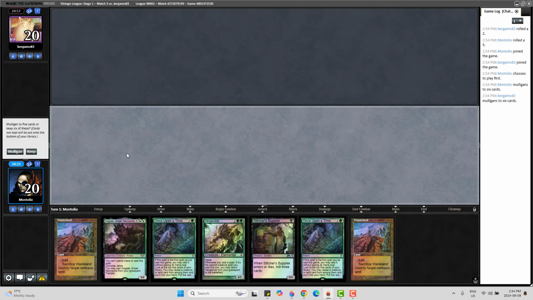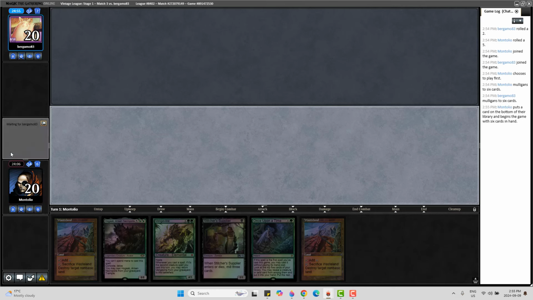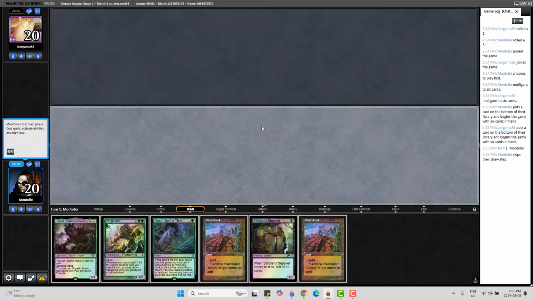This is pretty rough. I could gamble on finding a land to cast into Stitcher's Supplier. I'm going to keep it and try it. I'm a gambling man. This is never a winning recipe. I shouldn't say that. It's rarely a winning recipe to gamble on a Once Upon a Time. But this deck does have lands to cast its spells in it, and so if it fails, we do have a chance of drawing something, depending on what my opponent's playing. We'll see.